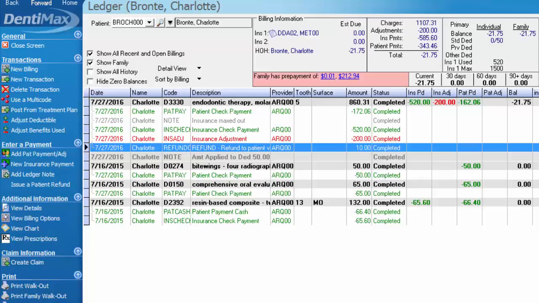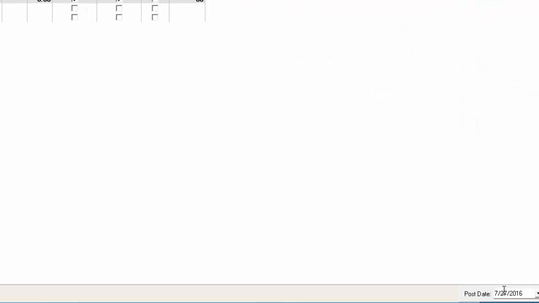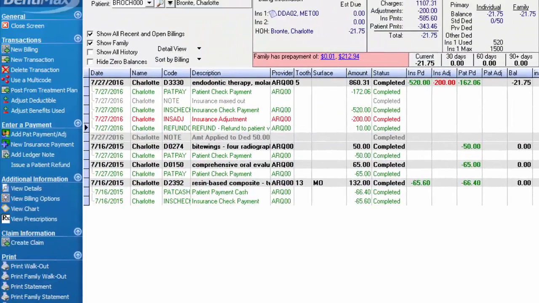I pointed out down here in the bottom right corner the post date previously, and we're going to go ahead and use this now. Some of you may be posting backwards, meaning you do the billing for the office, but they don't give you the charges till the end of the day, and you post them the next day. Usually you don't post forward in time, but that's what we're going to do to go ahead and just simulate a situation. So you are able to change the post date, so you don't have to keep changing the date on each transaction. So that might make it easier for some of you who are doing billing for some offices where you're just billing in bulk and you're billing backwards in time.